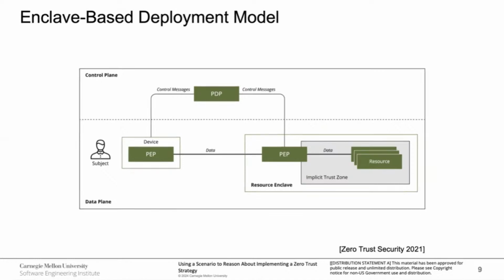Elias, could you tell me a little bit more about this deployment model? This is an enclave-based enforcement. What you're looking at here is basically an expanded implicit trust zone. Now, you use the implicit trust zone to cover more resources that are protected by the PEP. From some of the implementations I've seen, those are your legacy systems. If you can't get a PEP directly onto that system itself, then you can group them together and get them protected with a unified policy from that PEP point.